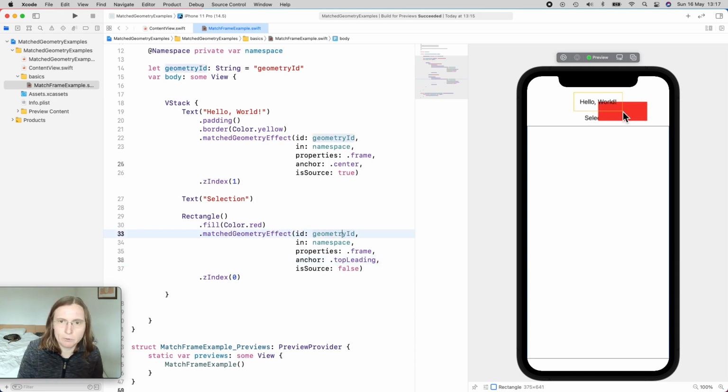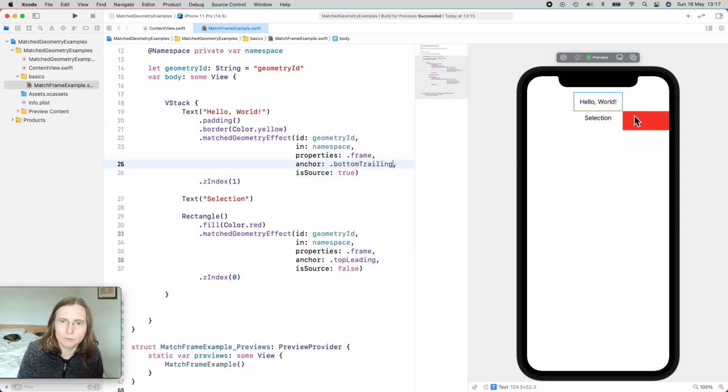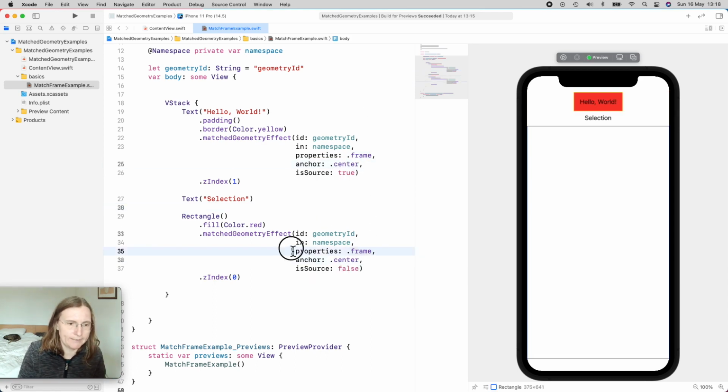We can also put it at the border, at the corner of my hello world box, by saying bottom trailing. So now you see I'm really matching this, if you want to not have them exactly the same, but with a little bit of arrangement. Now that we experimented with this anchor, I'm going to change it back to both centers, which is the default. And we have a look at the next property.